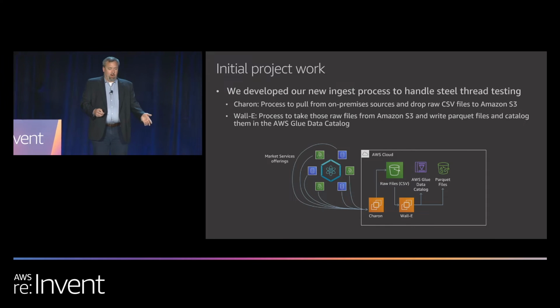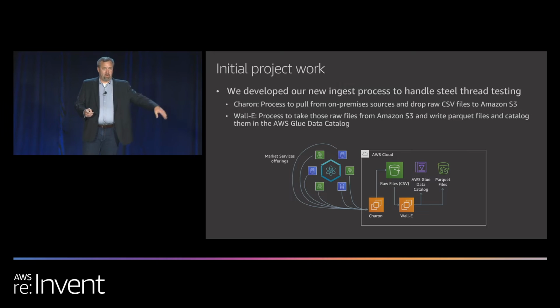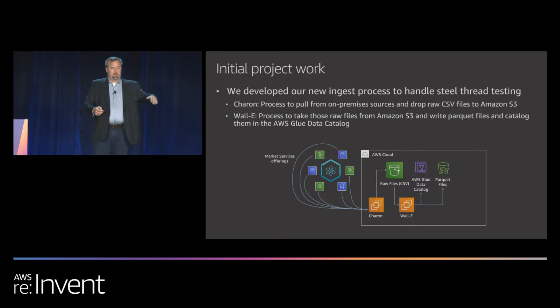So our application was doing exactly the same thing with our data. It was gathering up the raw data, writing Parquet files, sorting those Parquet files, making sure that they were just the right size, stacking them on top of each other in S3, and keeping track of where all of that data was using the AWS Glue data catalog.